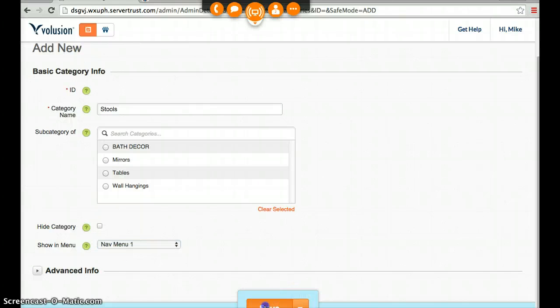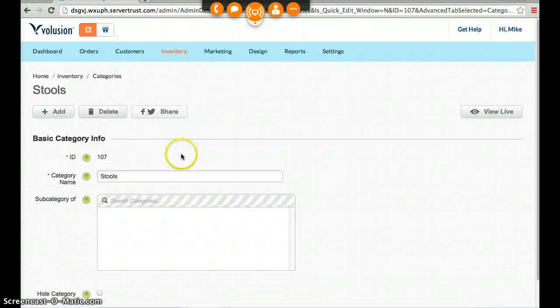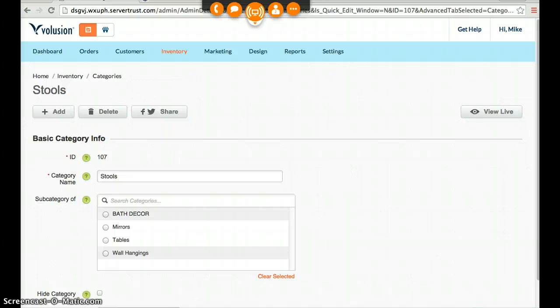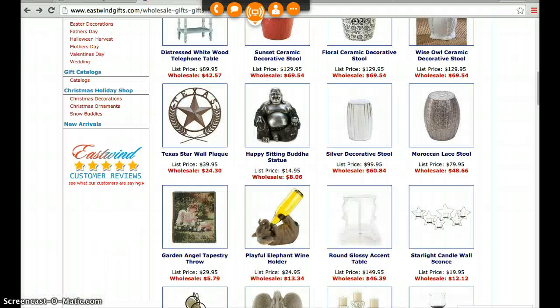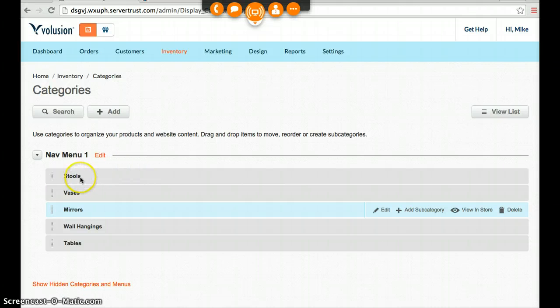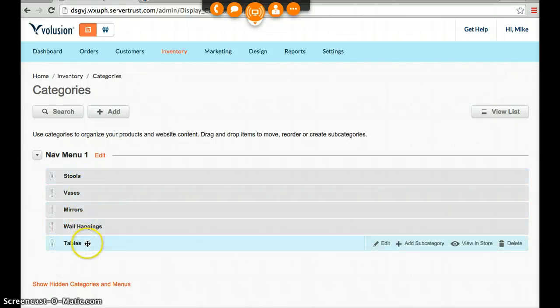Put that in there, so we'll call that stools, okay? And so there we create our categories based on the products that we have. So now we have stools, vases, mirrors, wall hangings, and tables. These are our categories, so those will be the primary products we want.